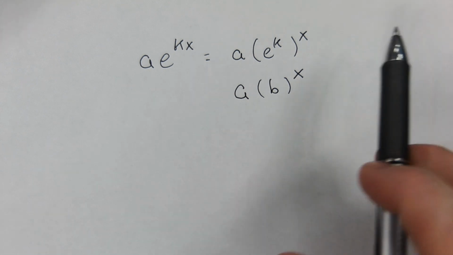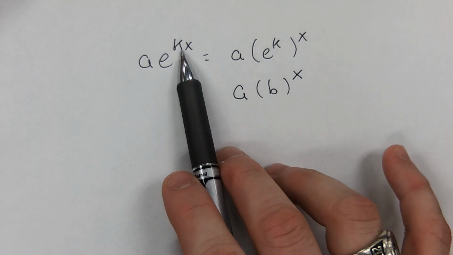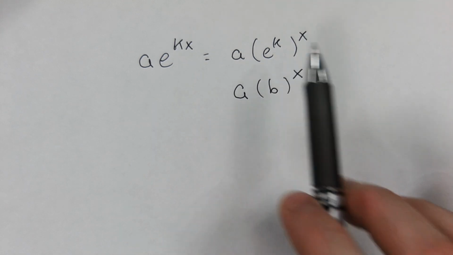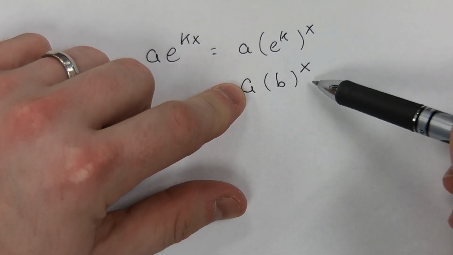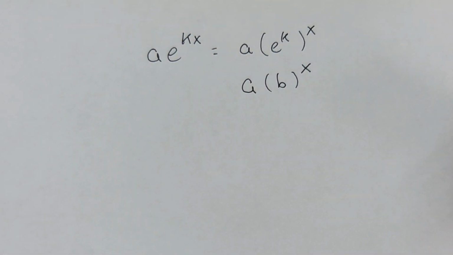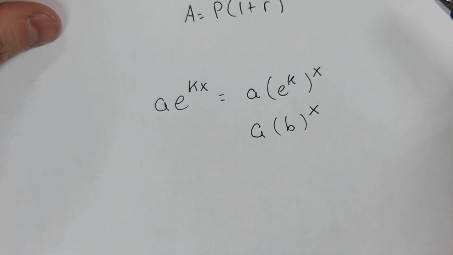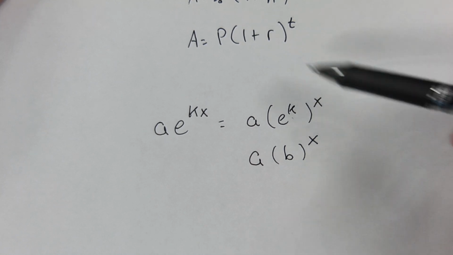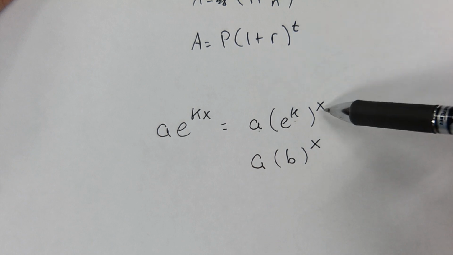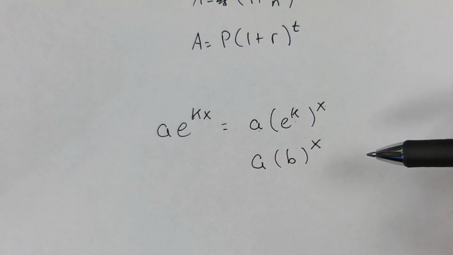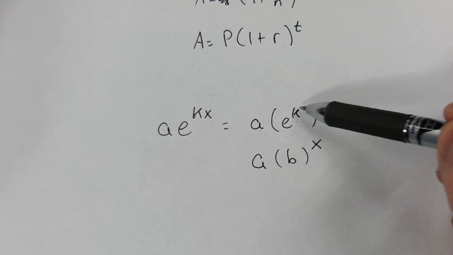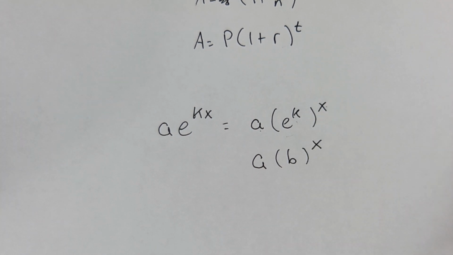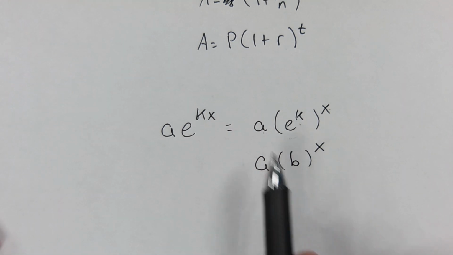Are you comfortable with the whole idea of power to a power is multiply? So I took the multiplication apart, made it a power to a power, and I'm just showing you a times e to the k, to the x. Clearly, the thing inside the parentheses is the exponential base b. Cool with that idea? That's good, because I'm also going to make you see that it's also this. I know the letters don't match, but they hold down the same position. Exponential base, exponential base. We'll do that towards the end of the notes, okay? But I needed you to see how that works.